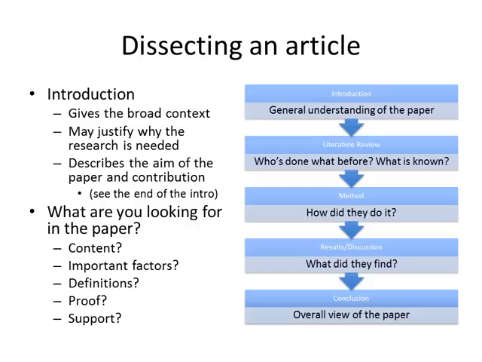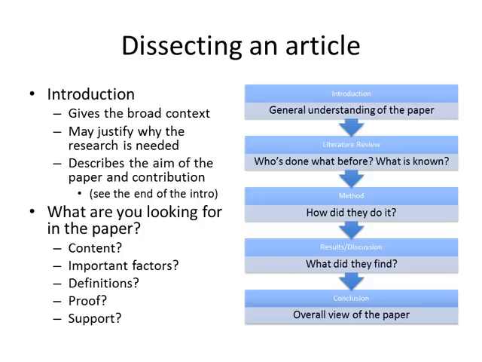The introduction, which is usually the first, say, page, maybe 2 pages of the journal article, gives you a general understanding of the paper. What's been done before, what's the field of research, why is it important, justify why you need to do further research, identify some gaps in the literature. And then really at the end of the introduction, it tends to describe the aim of the paper and the contribution. So if you were reading through the introduction, you might skip to the end of this section to go, what is this paper really going to talk about?